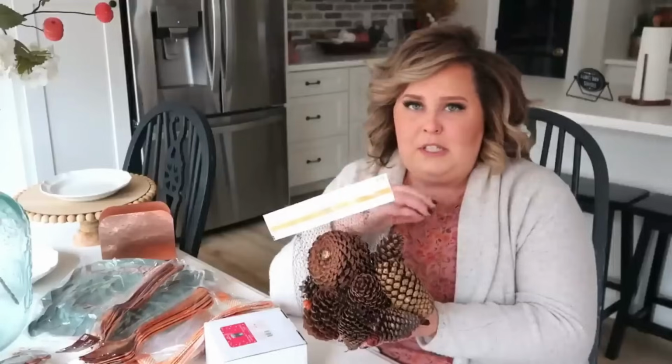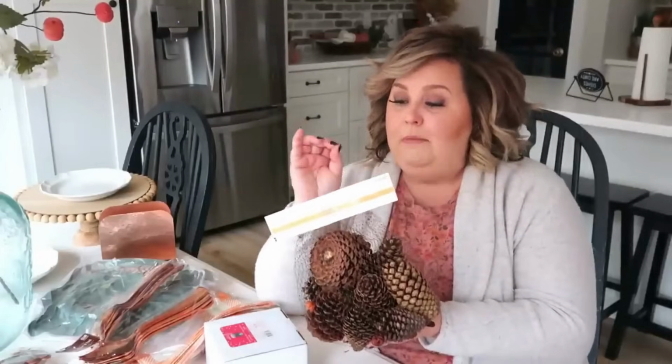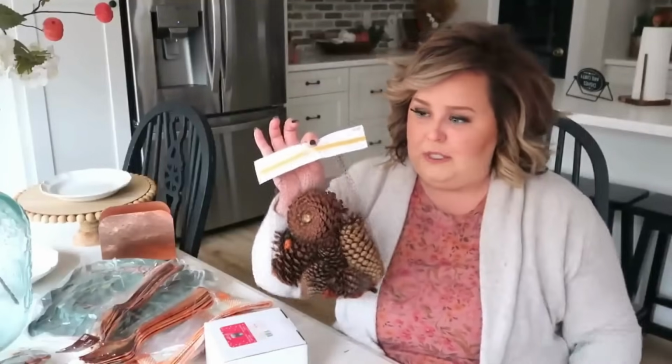You know how sometimes you get those cinnamon brooms or the cinnamon pine cones and it just takes up residence in your nostrils and you can't smell anything else? That is not what is happening here. So don't be afraid. They definitely do not have a very strong scent. And if you do think that they smell too strong, you can spray them with some clear enamel and that will help to dilute the smell.